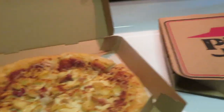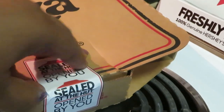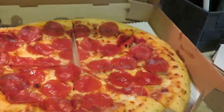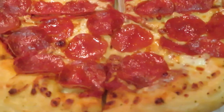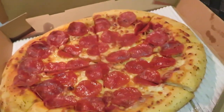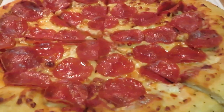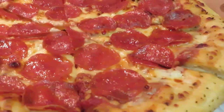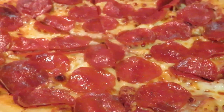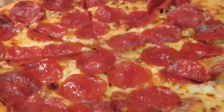Okay, all right, let's move on to the second box here. Let's get this unsealed. Definitely got it sealed up real good. And we have the old classic pepperoni pizza. Can never go wrong with pepperoni pizza. And the girls love pepperoni. I love pepperoni too. So y'all know I gotta zoom in for y'all. Ooh wee, Pizza Hut. Yes. We got the pepperoni pizza, original hand tossed crust.